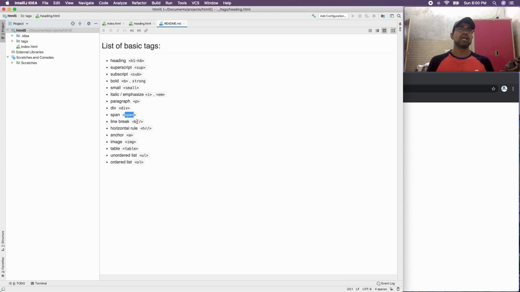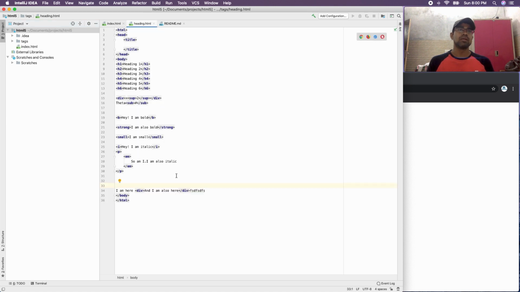Alright, line break. You know you have to move something to the next line, but you do not want to use a div. Something is like a complete text, and you can't use a div, you don't want to make a paragraph, and you don't want to insert unnecessary line space. You can introduce a line break.